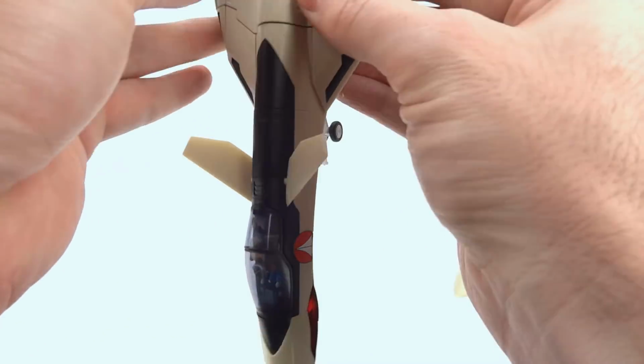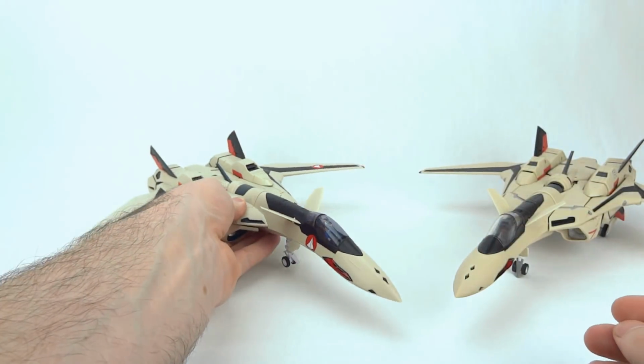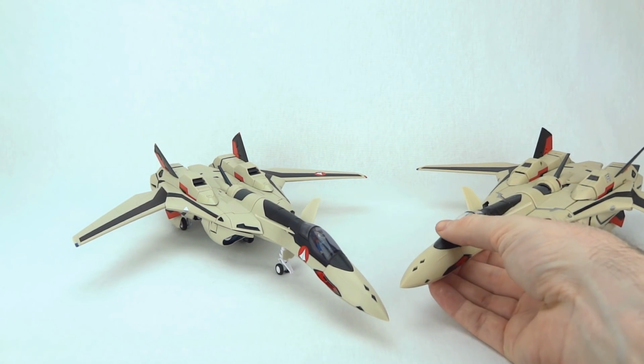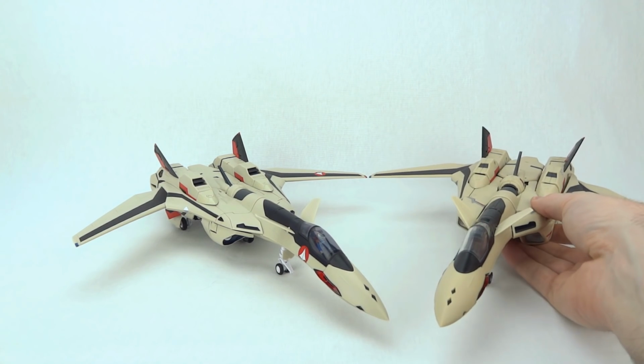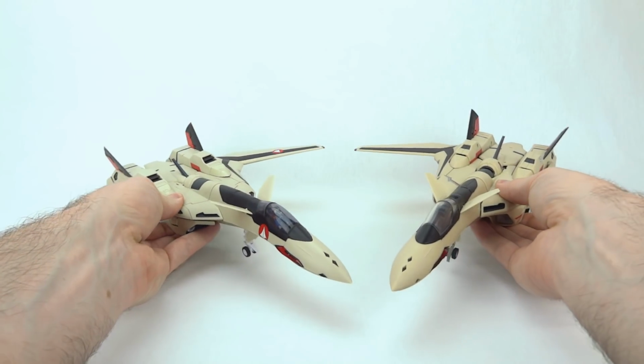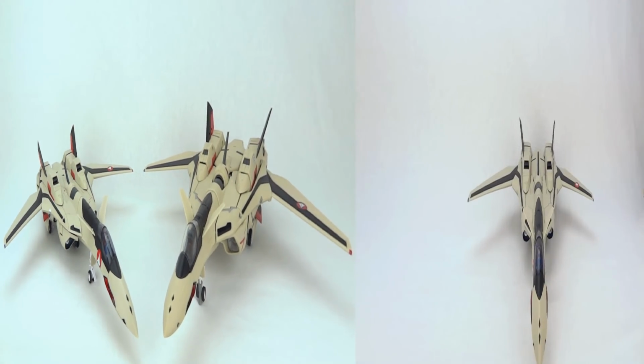So all of those things carried forward from Yamato's offering, including the split opening canopy and the dual seat functionality. Those are attributes of a YF-19. You got them from Yamato. You get them again now from Arcadia.